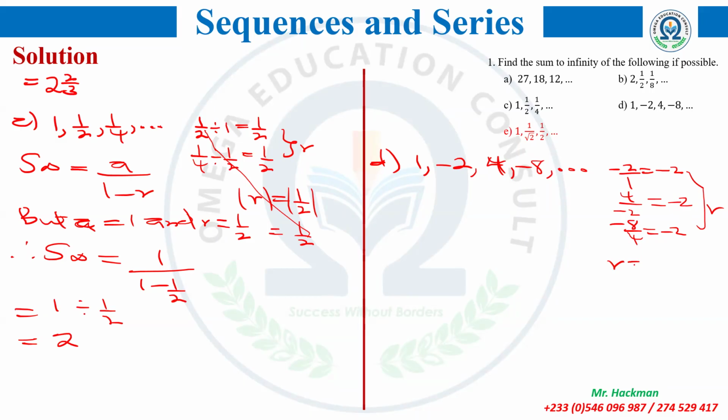Let's see whether this common ratio will make the sum to infinity possible. Our common ratio is equal to -2. The absolute value of R will be equal to the absolute value of -2. So what will the absolute value of -2 give us? 2. If it is negative, it comes out of the absolute value as positive. If it is positive, it still comes out as positive. So 2. Now, is 2 less than 1? No. So the condition for sum to infinity to be possible is not satisfied. So here you write, therefore, sum to infinity is not possible.